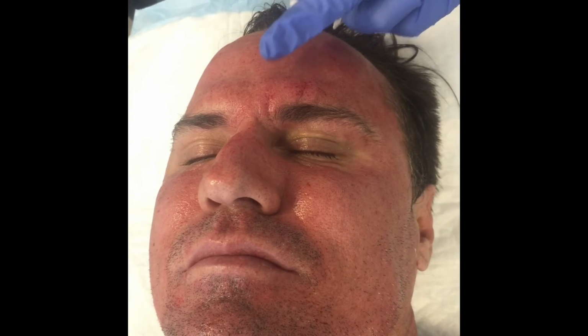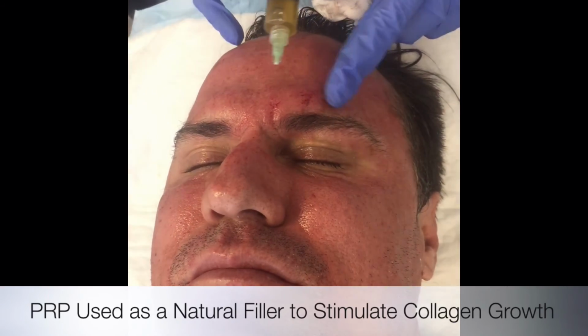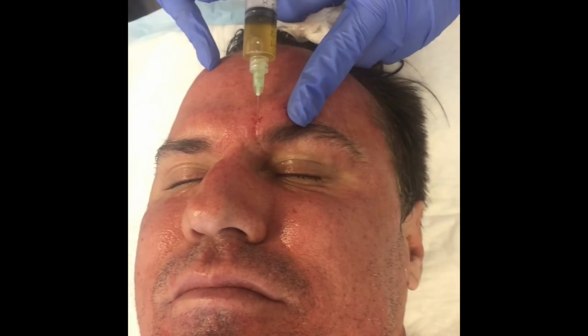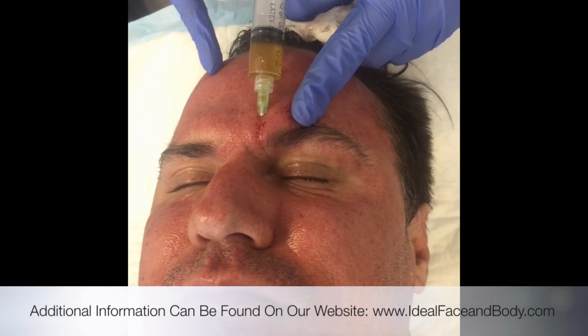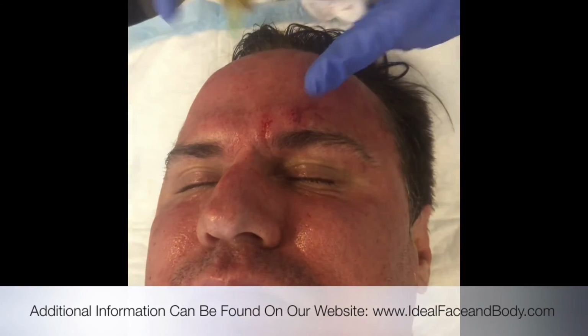PRP is used as a topical agent for the glide for the microneedling, but it's also used to inject under the skin to stimulate collagen growth and as a filler. So I'm going to inject his 2 scars that he has here to try to give him a little bit better result than if I hadn't done that at all. So I'm just going to inject a little bit of PRP into the scar here to help with its regrowth.